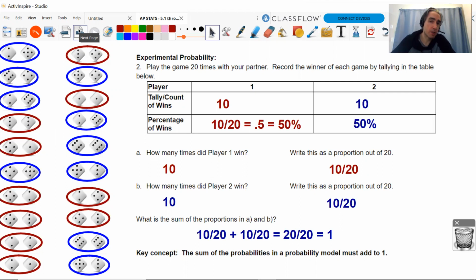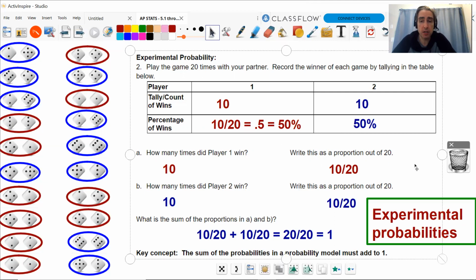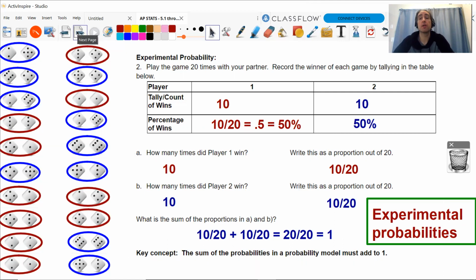Now you may have said player 1 was more likely to win because there are more outcomes. So you might think, well, I want to try this again, or I want to pool it with class data and see collectively who's going to come out the winner most often. What we did here were experimental probabilities. In other words, we did not actually calculate the true theoretical probability. We just, based off of our simulations and experiments, were able to figure out what this ended up being. In my one simulation, I'm looking at 50% player 1 winning. I don't know if that's close to the theoretical.